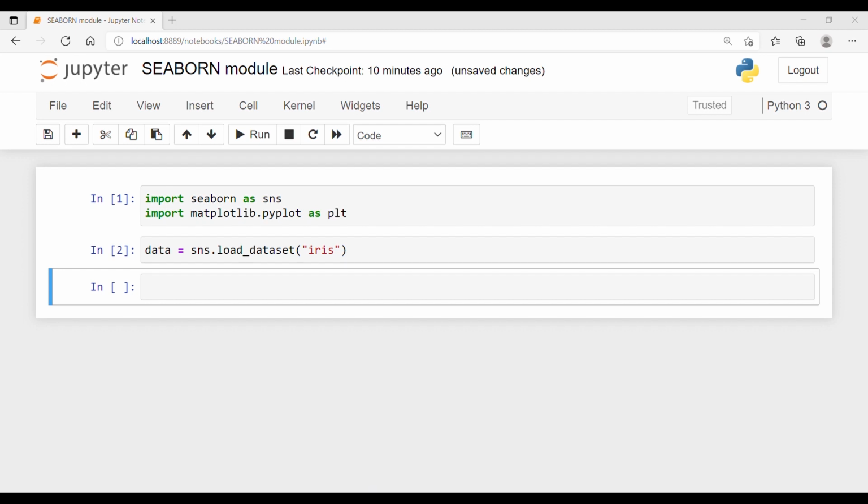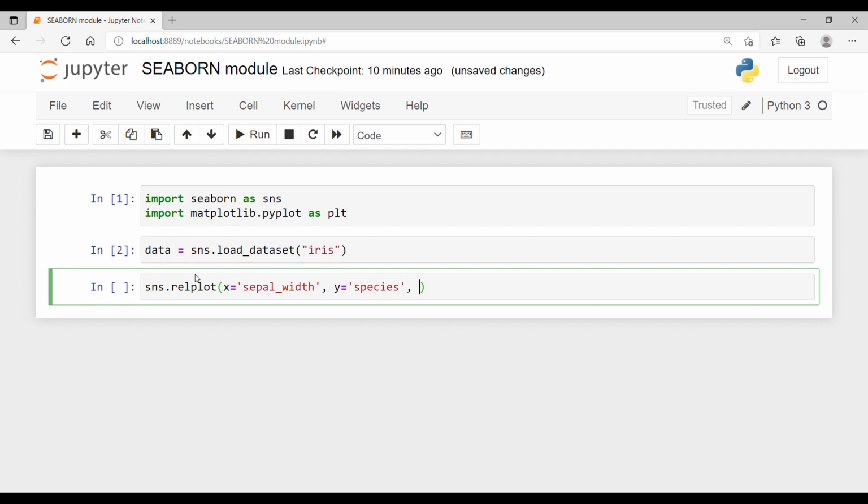Now let's plot this. As you can see here, this is the syntax of relplot. I'm going to give the x-axis first, that is sepal width, and then the y-axis is species.